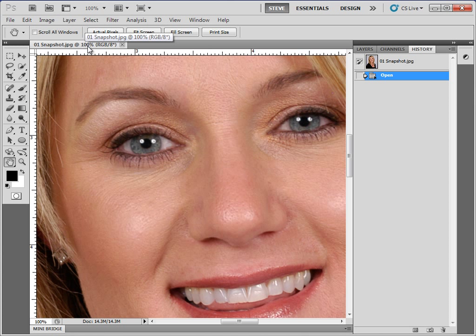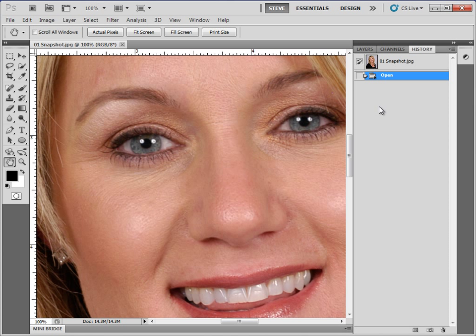But what I want to do right now is talk about snapshots. Now, whenever you're working in Photoshop, you can come over to the History panel and save a snapshot of that particular point in time. And that guarantees that you can always jump back to that point whenever you want to, even if you run out of undos. It's also a nice way to save certain steps of your touch-up.